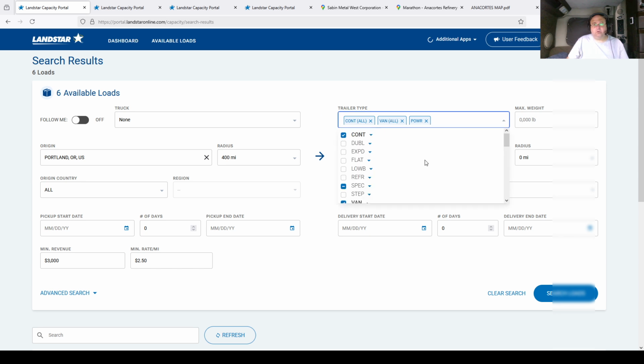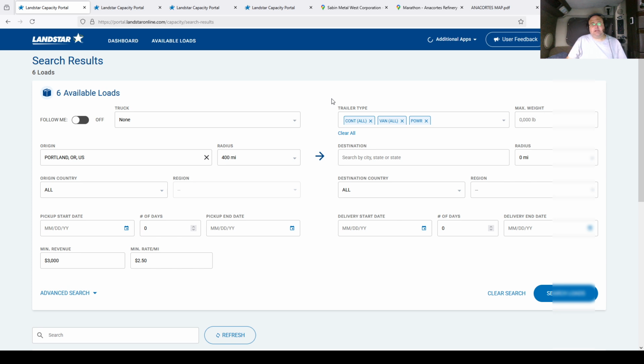We're also doing power only, which, to get power only, go into specialized and needing power only. And then I just choose everything in container because agents don't list loads correctly. A lot of times, if an agent needs a container moved, even if it's customer equipment, a customer chassis, customer container, technically that's a power only load. But I still see agents listing those as container loads. So if you don't select container, you're not going to see those loads. So that is generally what I choose whenever I'm doing my searches.